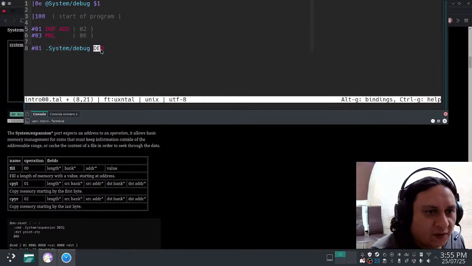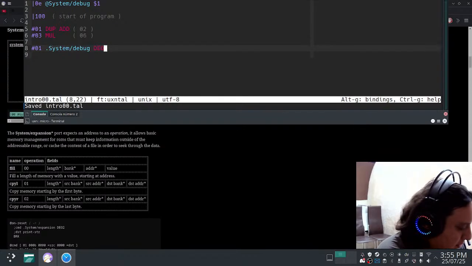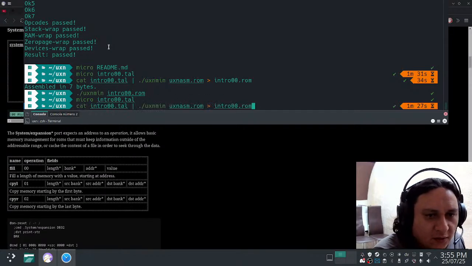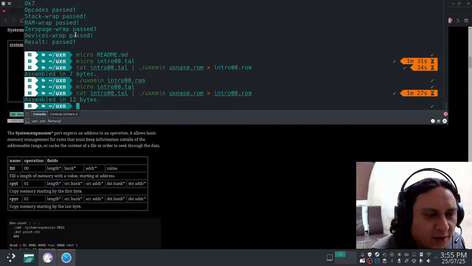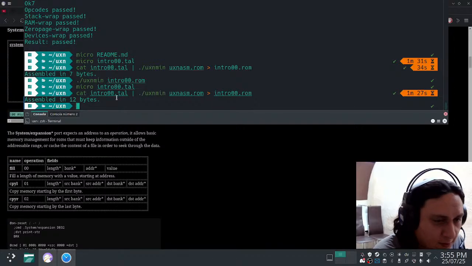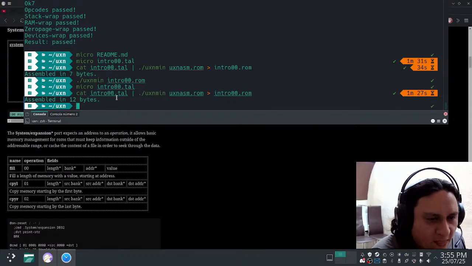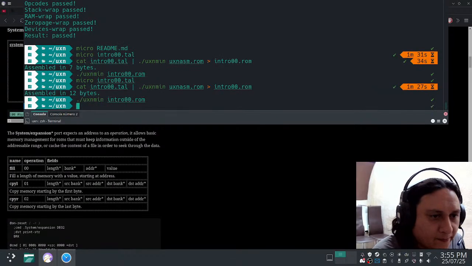So this stands for device output. So we are sending the byte 1 to the system debug port, okay, in the computer. Let me save this and let's run this again. Now we are using 12 bytes because we added the instructions to call the system debug port, and let's run it again.